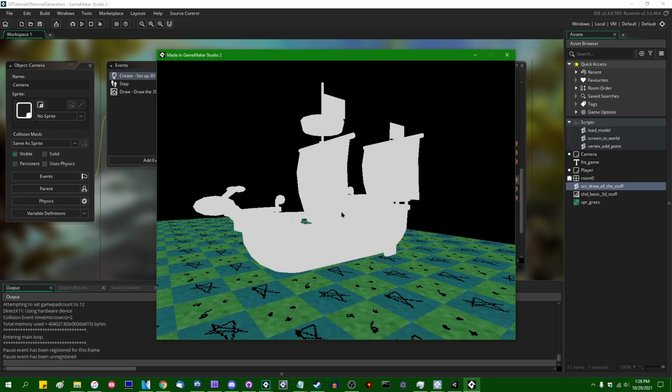In the past, I have done some videos on 3D lighting in GameMaker under the assumption that any 3D object that you try to draw already has the appropriate surface normals and/or vertex normals already built in, whether that be from the model that you load into GameMaker or just from something else. And today it's time to do away with that assumption and jump into the math to do this ourselves.